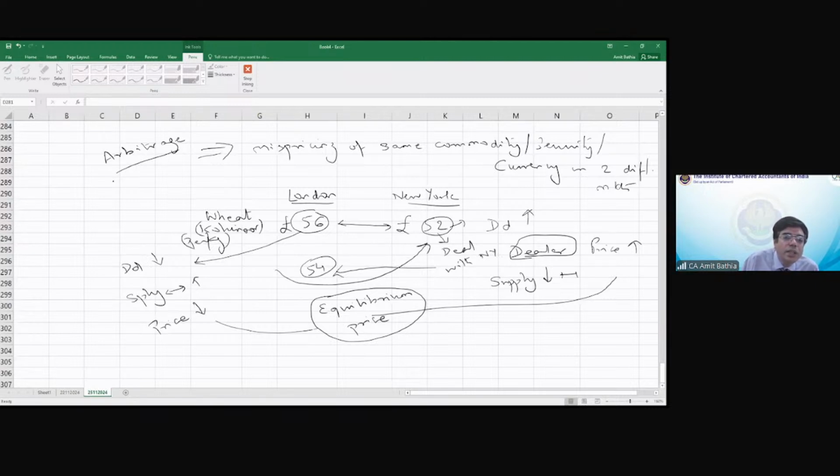So the question you asked: is there a possibility of getting a fixed return on arbitrage? There is no concept of fixed return on arbitrage, because an arbitrage opportunity is always fragile. As long as you buy from here at 52 and immediately sell to somebody at 56 over here, then yes, you can say you have a profit of 4. Otherwise, you are not in a position to determine any fixed return, because it always keeps fluctuating. Are you with me? Is that clear to all? Arbitrage is only to minimize the risk. The purpose of arbitrage is basically to have a risk-free profit. That's the main purpose, so there is no concept of fixed return on arbitrage.